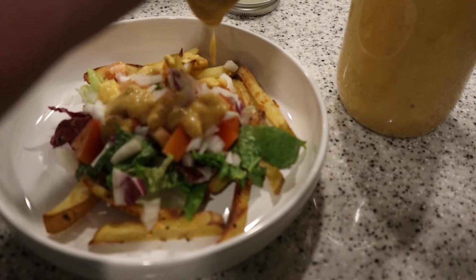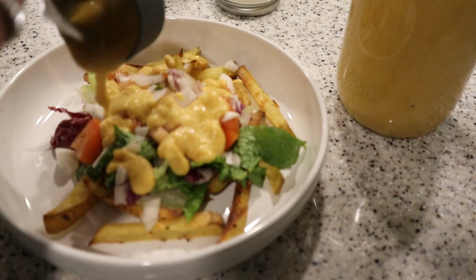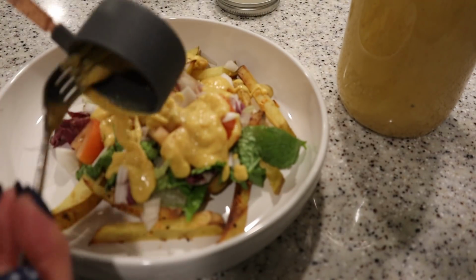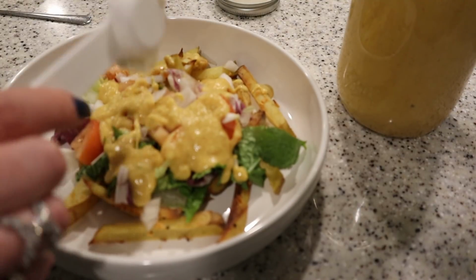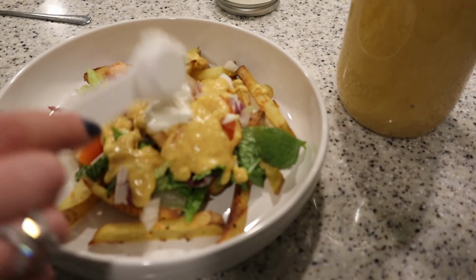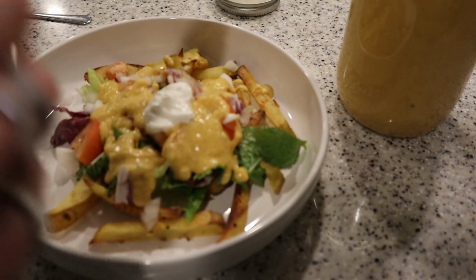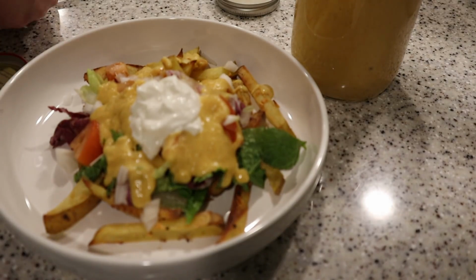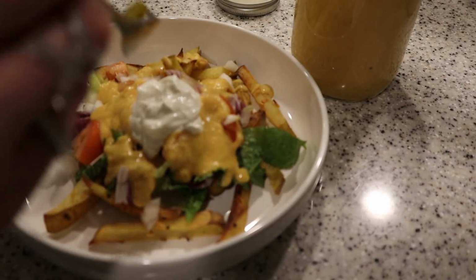I'm just gonna pour it all over. This looks so good. I haven't had this in years. I'm so excited. I'm doing 1/2 tablespoon of sour cream. Actually, I'm gonna do 1 whole tablespoon. So this is a 1/2 tablespoon. I just added 2. And then last, I'm gonna add just some pickled jalapenos to the top.